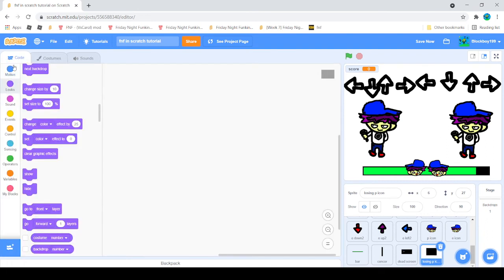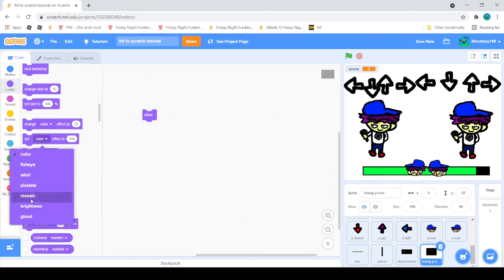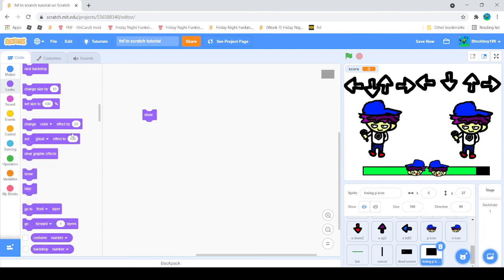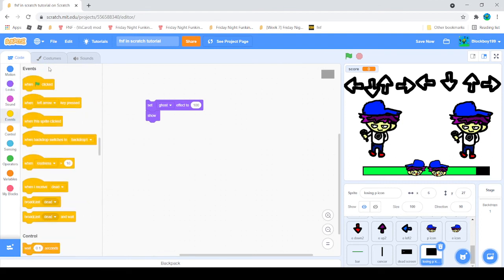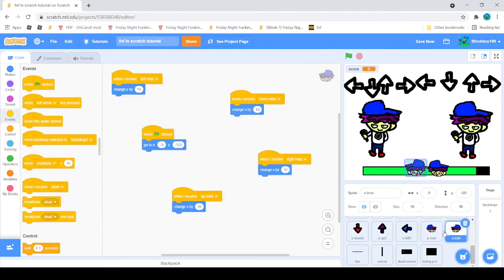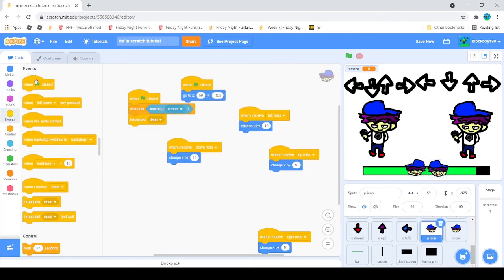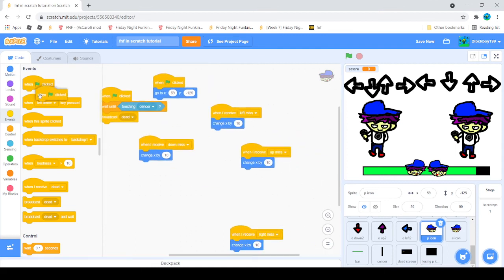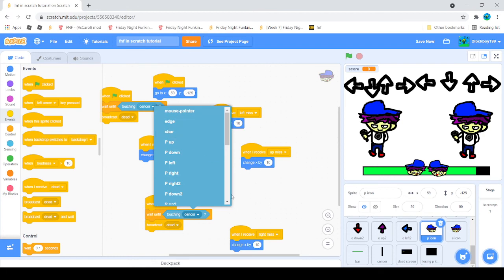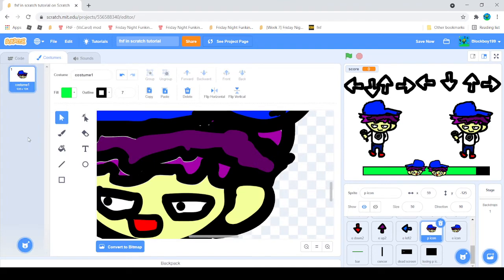Alright, so we're going to do when green flag clicked show and set the ghost effect to 100, which means that it will be hidden, but it can still be touched by scripts. You're going to have that. Then you're going to get the player icon. You're going to do when green flag clicked, wait until, you can copy this, touching losing P icon, and then make one that's losing.